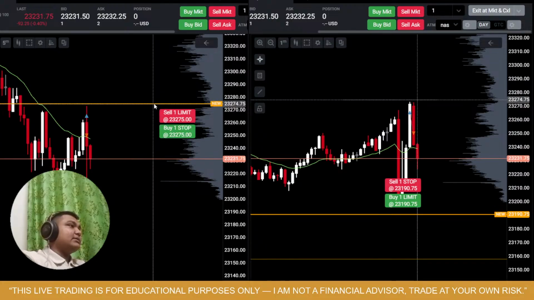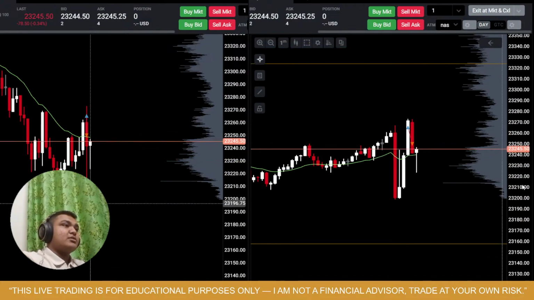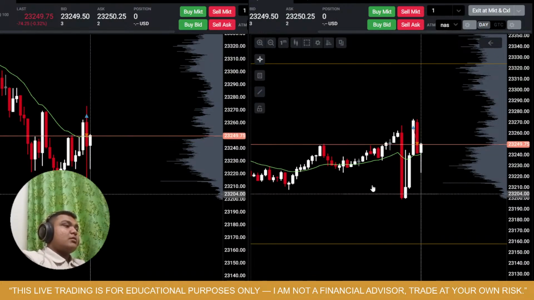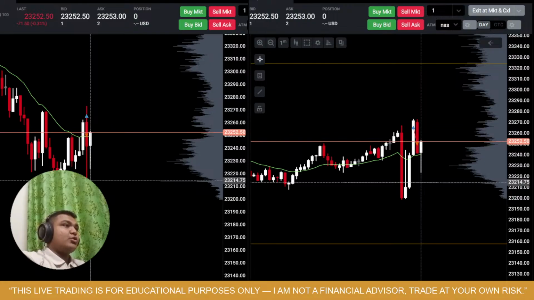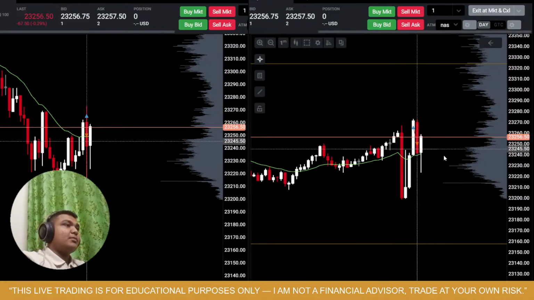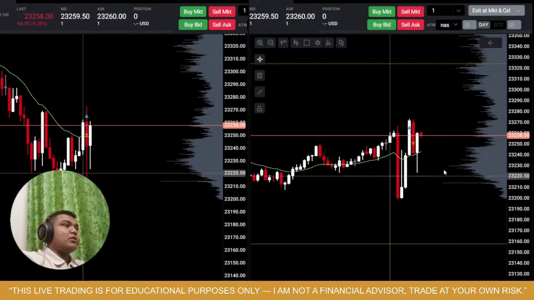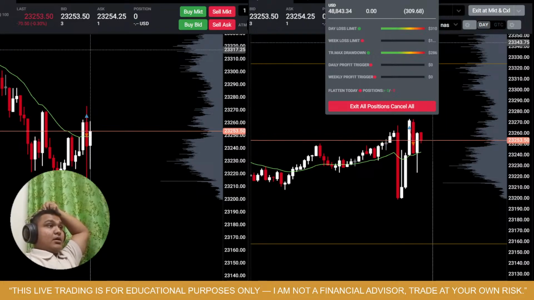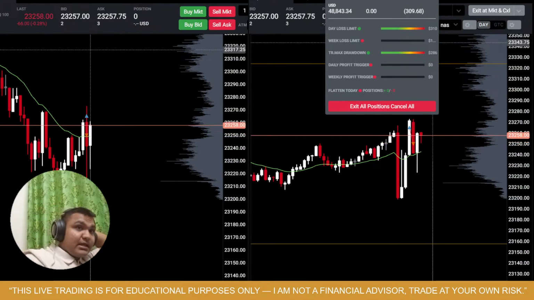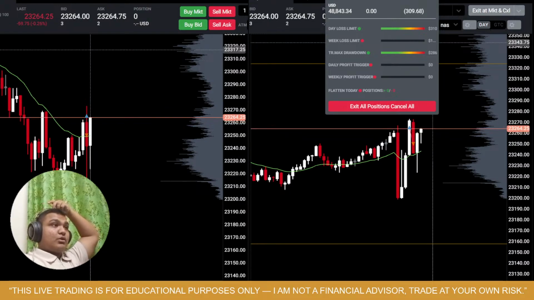So it took out the highs of the 2-minute and is stuck in the middle of the range. Nvidia is still popping up, and QQQ started pushing up. This could be the fake out, and I could be looking for a long again here. But as I said, my first trade was an SL. I'm not going to go for another trade as we are not having a good drawdown.